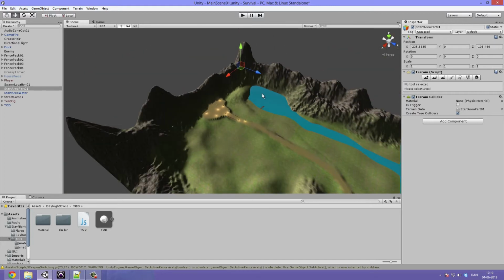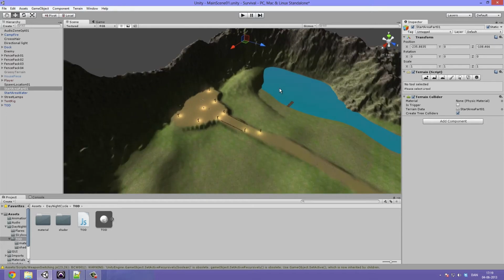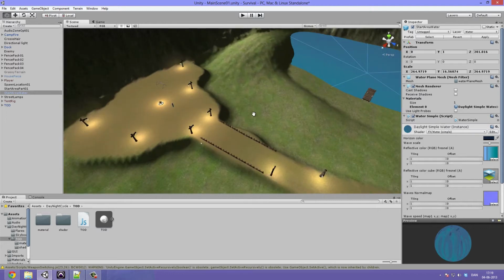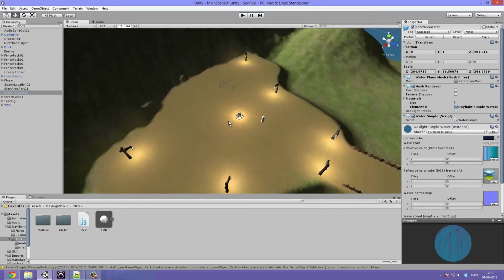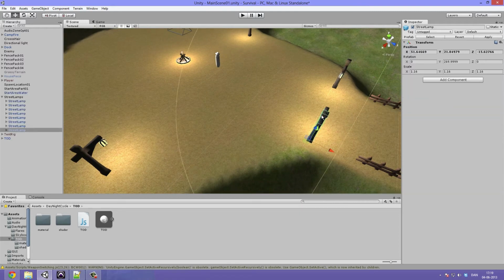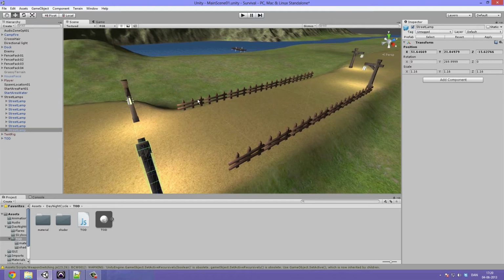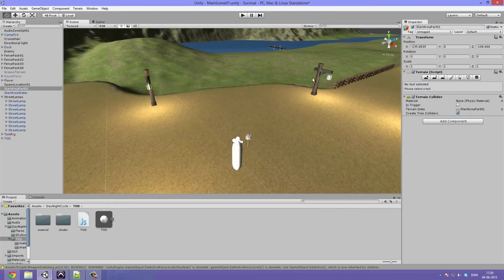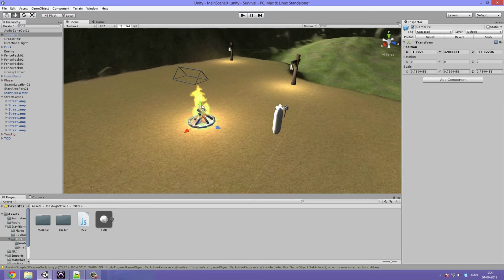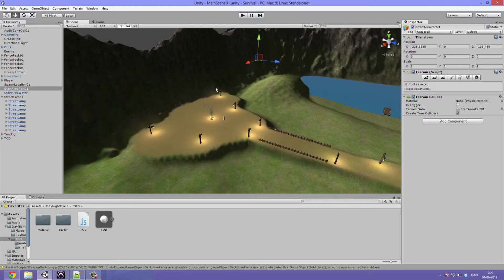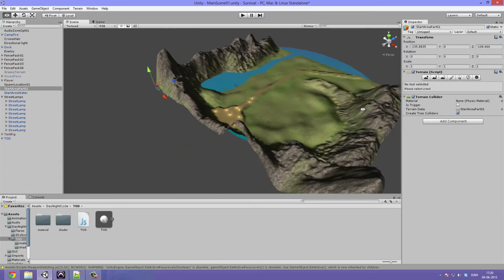It's going to be called Survival Game Level Design 01, I think. But I have sculpted and painted a new terrain. I've added some water from the standard assets pack. I've also made a path, and I've included some of the different objects that we imported in the last tutorial. So I've put some of them together and changed them up a bit. And I've also added some particles and some lights and some colliders here and there. And so everything I've done here will again be explained in a future video. So that's going to be really awesome.